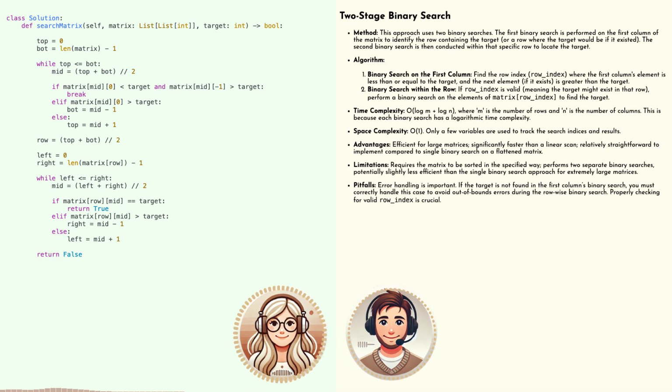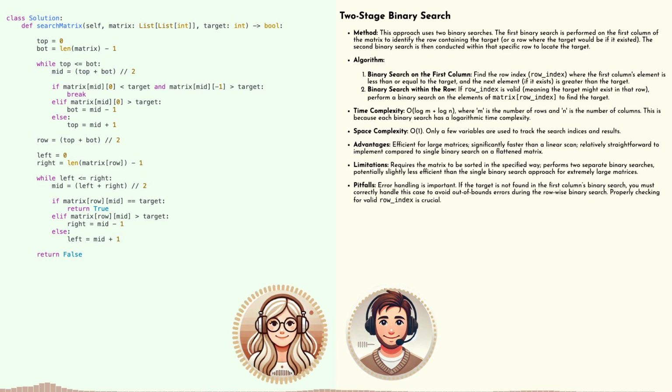So in our example, if we found that the third row has a first element of 12 and the last element of 18, we'd then do a binary search within that row to see if 15 exists. Exactly. By combining these two stages of binary search, we take advantage of the unique properties of our sorted matrix to achieve much faster search times compared to brute force. This two-stage binary search sounds incredibly efficient. It is. But before we move on, I'm curious, what's the time complexity of this approach?